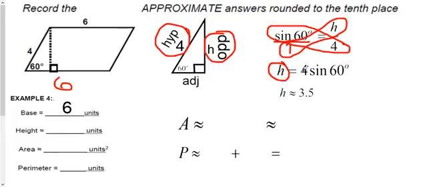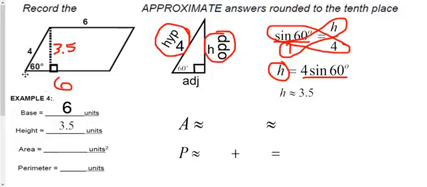It's all by itself. All we have to do is put this into the calculator. Remember, you must be in degrees. And put in 4 sine of 60, and it comes out approximately to, if we round it to the nearest tenth, 3.5. So now we know our height here is 3.5. Now we've got our base and our height, and both the sides, so we're ready to do area and perimeter.